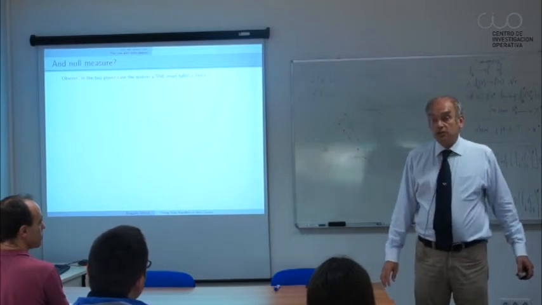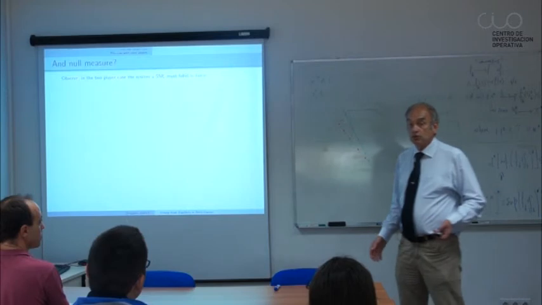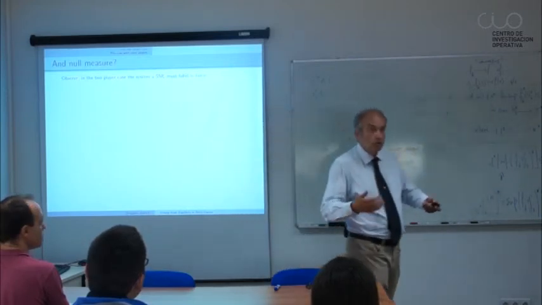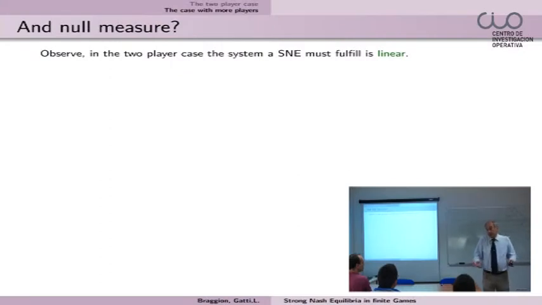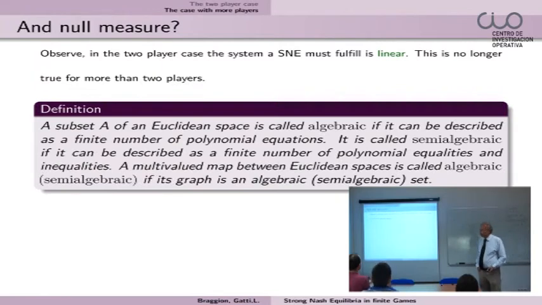And with a system which is linear, I use Rouché-Capelli more or less. Students teach me Rouché-Capelli, but if it is not linear, students continue to teach me Rouché-Capelli, but I'm fed up with them because Rouché-Capelli does not exist for non-linear systems. So I need to understand what happens with more than two players. Okay, and here I need something which is very interesting.